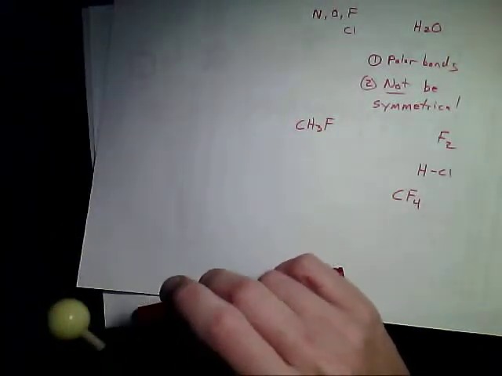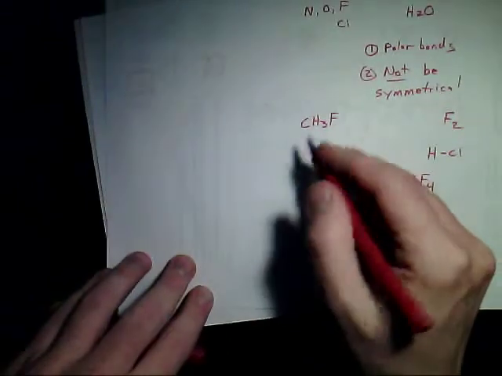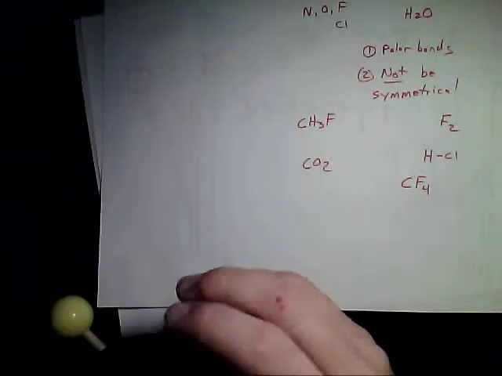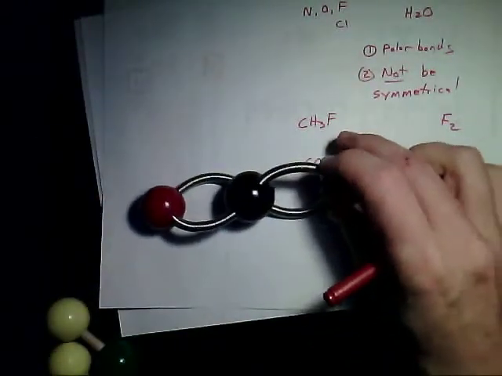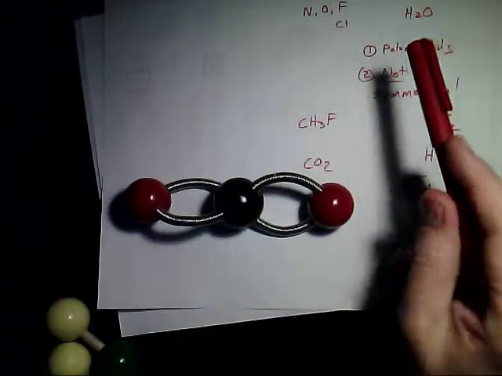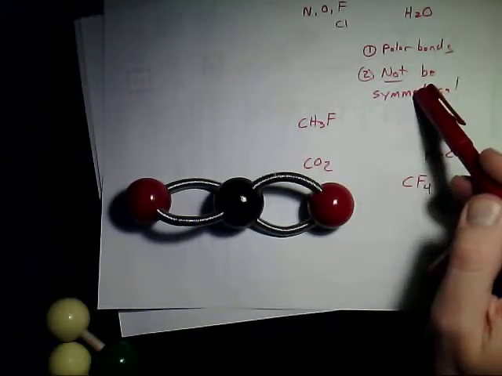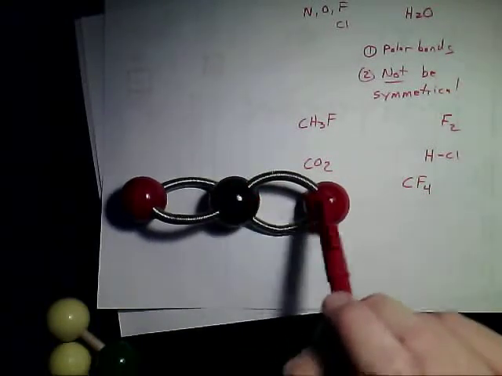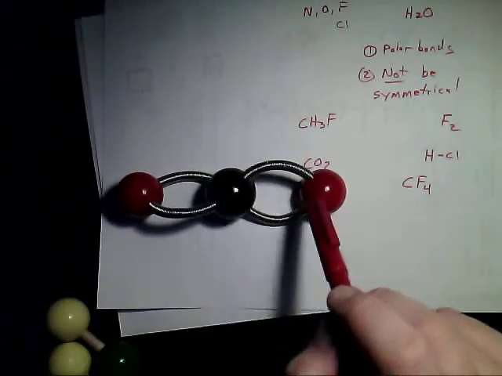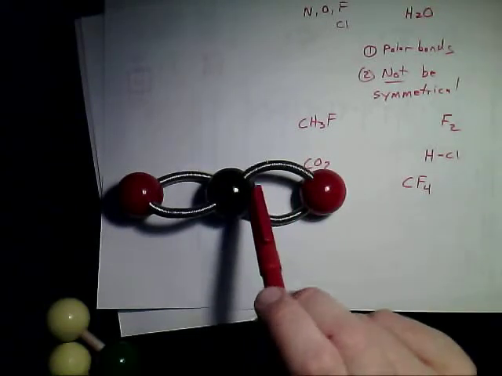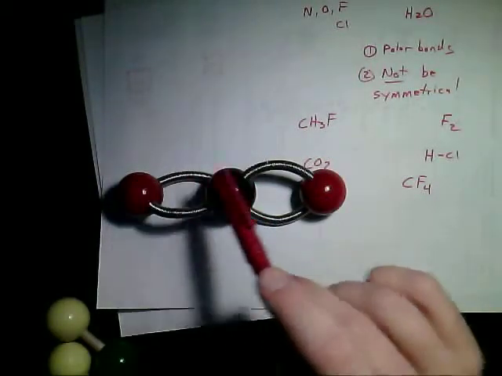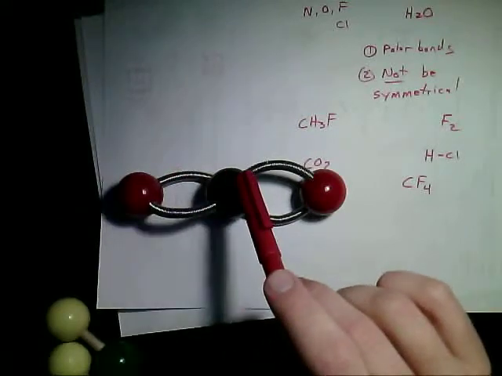One more example: CO2. When you build a model for CO2, it ends up looking like this. Now, if we're going to decide if CO2 is polar, it's got to meet both these requirements. It's got to have polar bonds, and it must not be symmetrical. It's got two bonding regions. It's really got 4 bonds, but either way, this carbon-oxygen bond here is polar. Oxygen is the second most electronegative element. Then we've got a second carbon-oxygen bond, and that's polar as well.